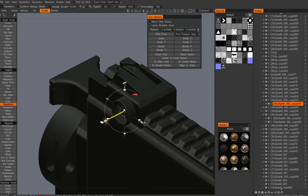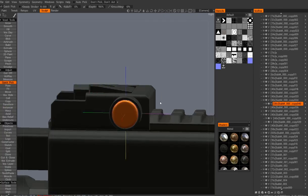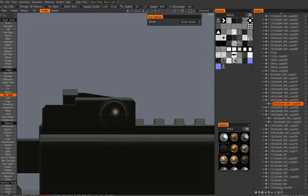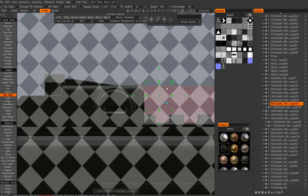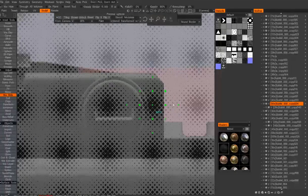You'll see me turning on the depths quite often. I use it really often because I don't like when it cuts through the whole mesh, right? I do tend to forget all the time that I have the depths on. I wish there was some kind of really bright flashing sign that says I've got the depths on when I split or hide stuff.